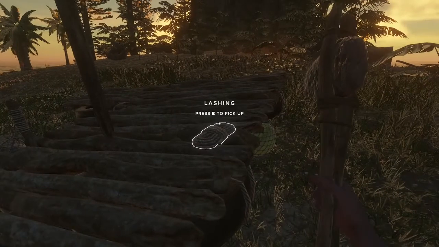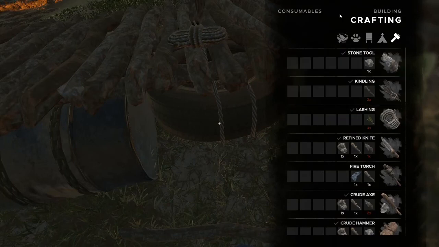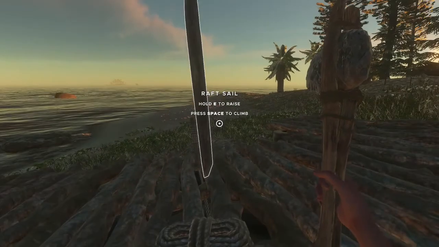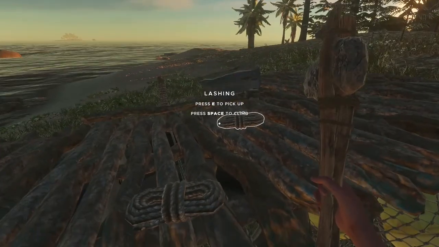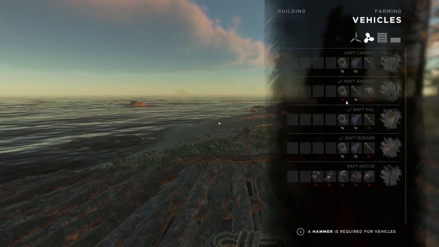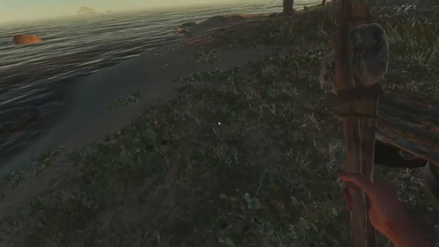Okay. The rudder gave me a cloth, a lashing, and a stick. What would normally a rudder take to craft, building vehicles... A rudder, normally, all I lost was one stick. That's great. Okay. How about the sail? Okay, I got a cloth, a lashing, and a stick. What would normally a sail take to make? So I lost one stick. I can deal with that.